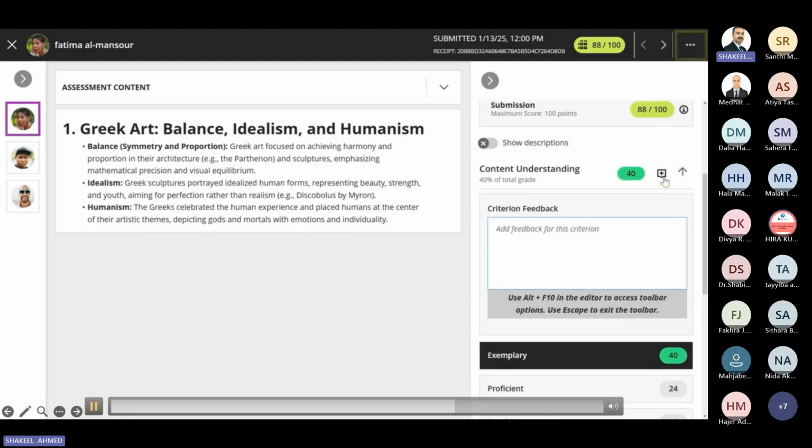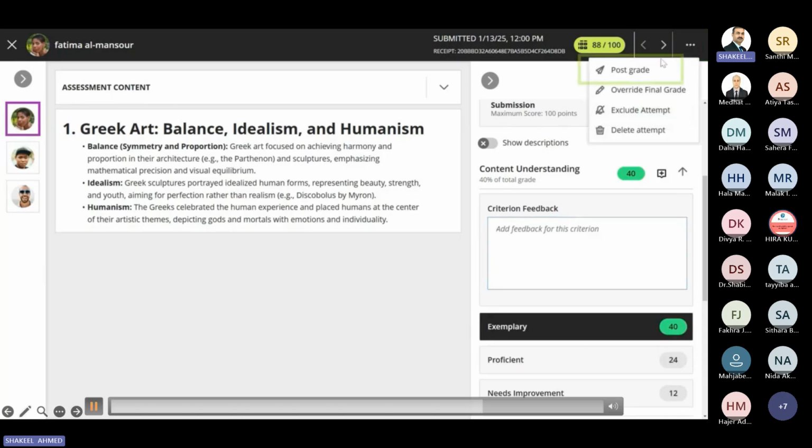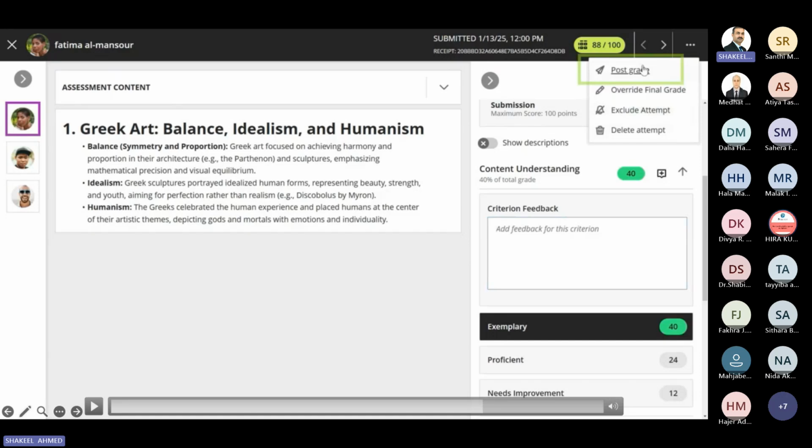When you're ready for the student to view the grade, select the More Options icon and then the Post Grades option. So once you have finished the rubrics grading, on the top right corner there are three dots. Simply click on these three dots and there are different options available.